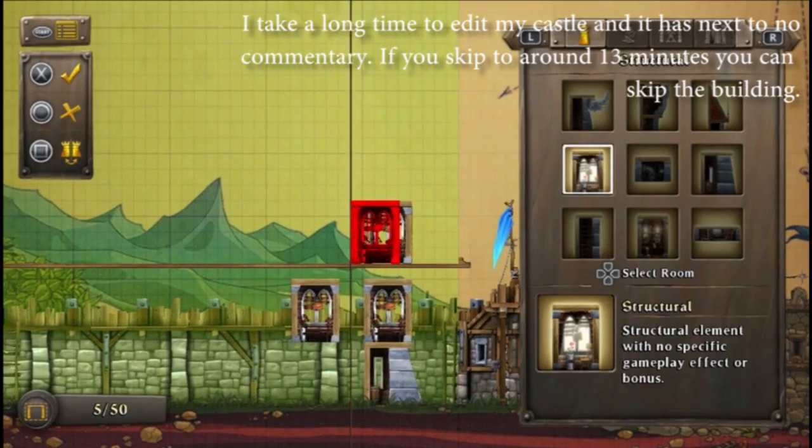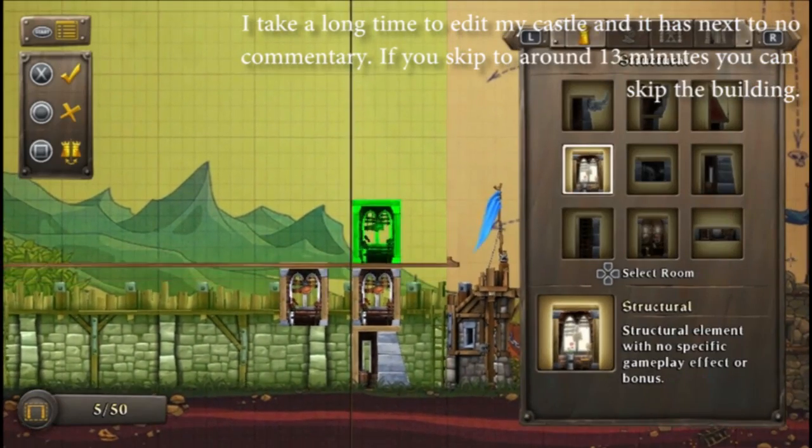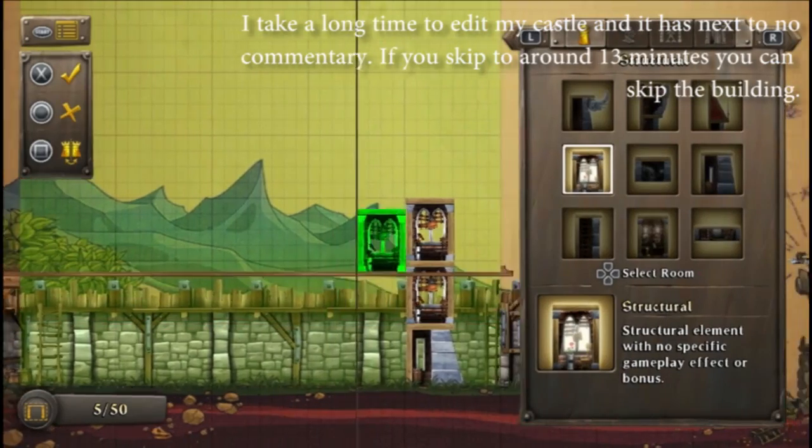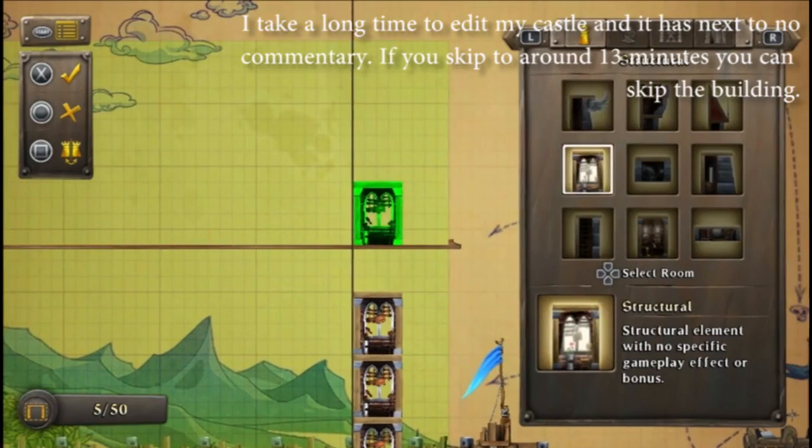Why do I keep making new ones instead of selecting the ones that are there? Just make sure the grid is over this, and then I should be able to select it.